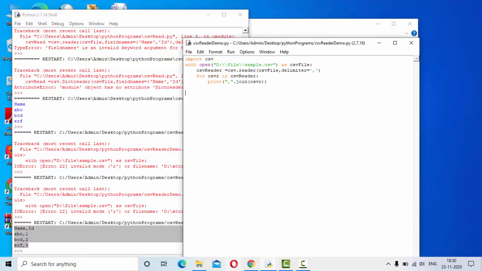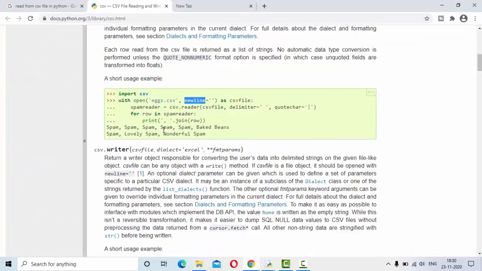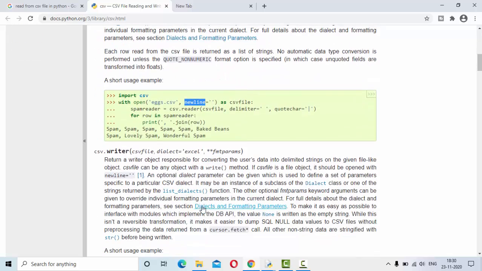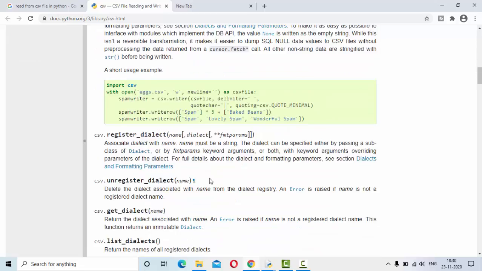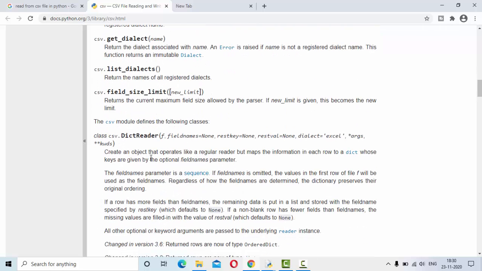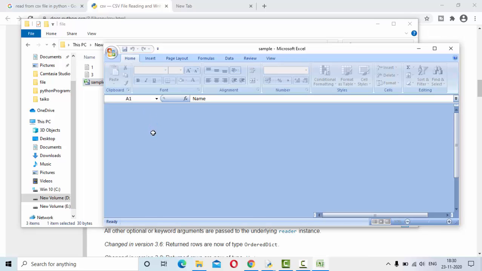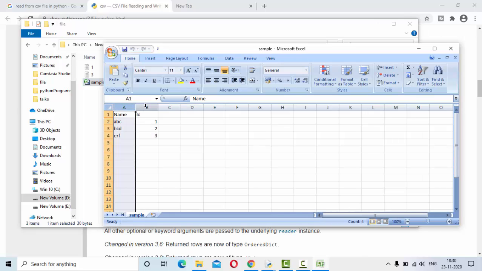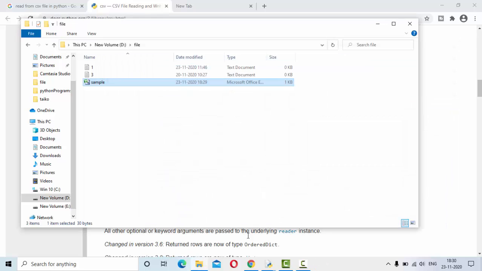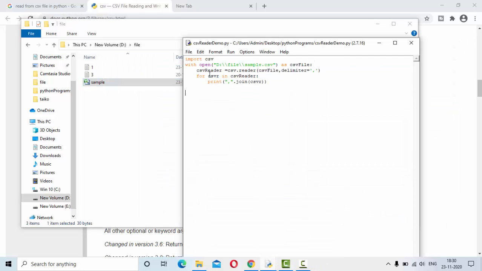Okay, now there is another function. If you see the documentation of Python, this we have implemented, and there is another function called DictReader. What DictReader does is, the CSV data that is presented will be stored as a dictionary. So this you can get column wise. Here I am going to show you how we can print only the ID values. Here what you need to do is, instead of reader, you need to change it to DictReader.